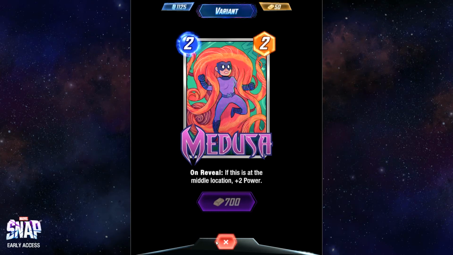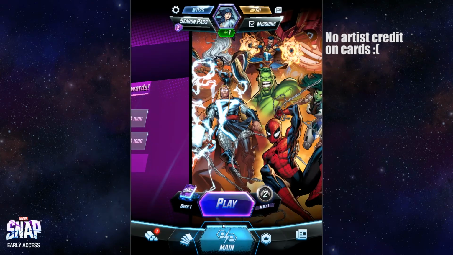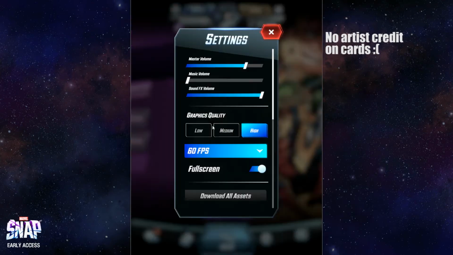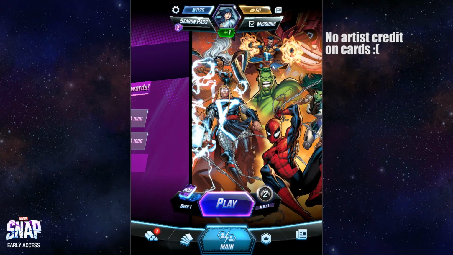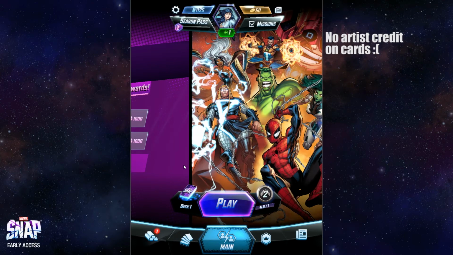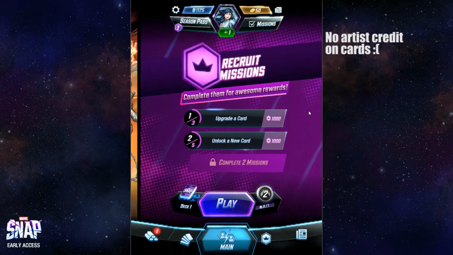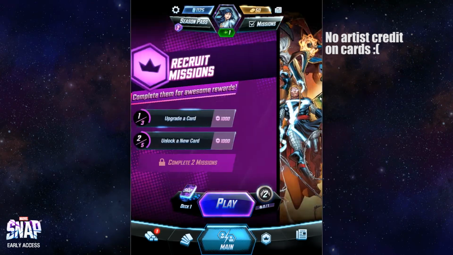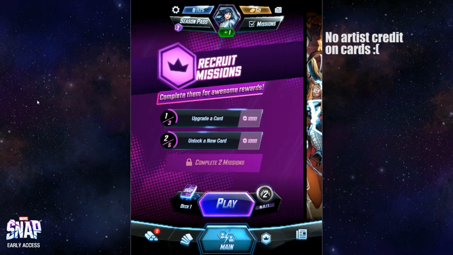One big problem I have with the game is they don't credit the artists on these cards anywhere. You can see a handful of, if you go to the settings and you go to credits down there, that'll take you to a web page, and under contributors you might see some of the artists' names listed there. And I only happen to know that because I know some of those names. I recognize them as artists who do some of these comic books, comic art. You can kind of click and drag this around. It's a lot easier on the phone though.